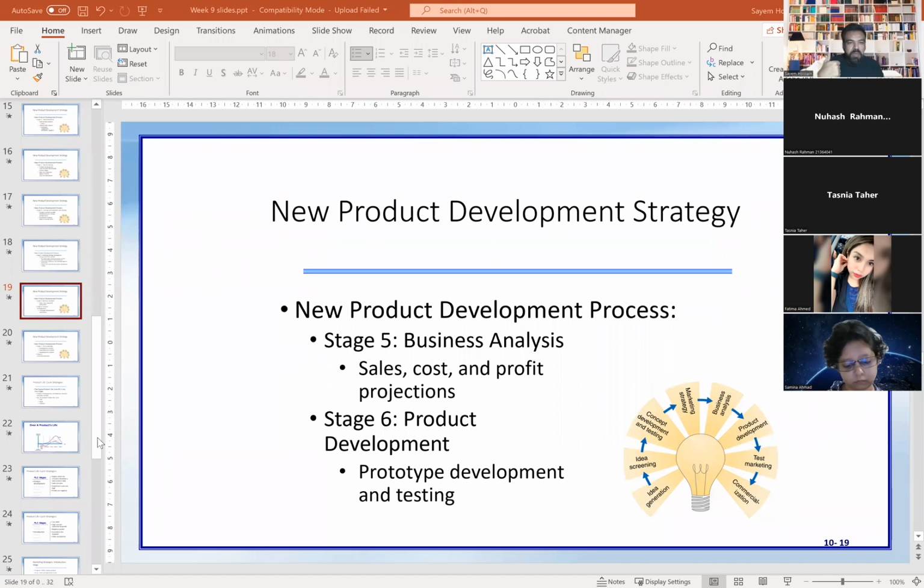So some products may not have a simulation per se. Simulation is a term that could be used for highly technical products. But if it's maybe a toy, or just a simple plastic item, then that doesn't need a simulation, right? So simulation is something that you'll use probably for a highly technical product, like an automobile, something like that.